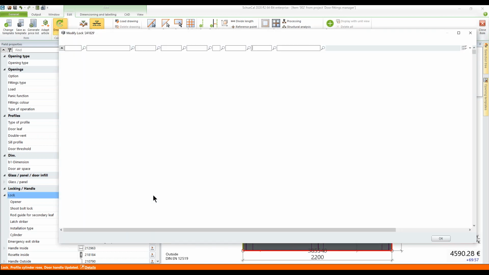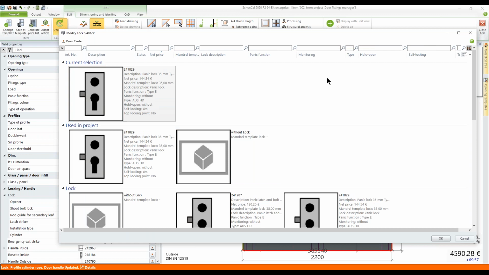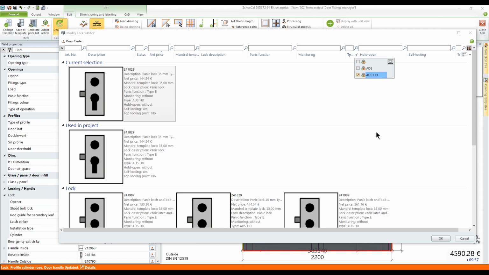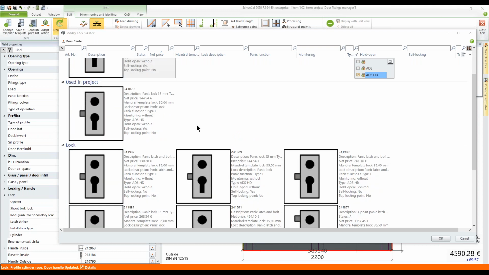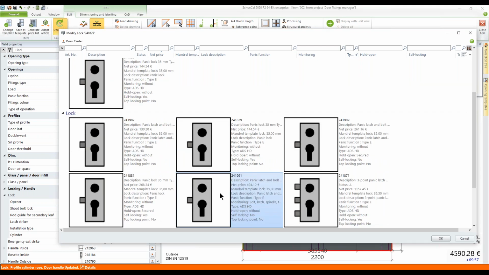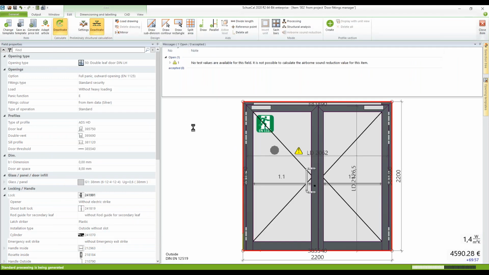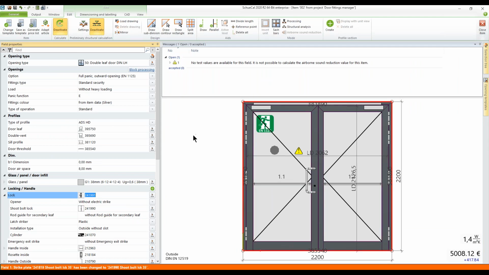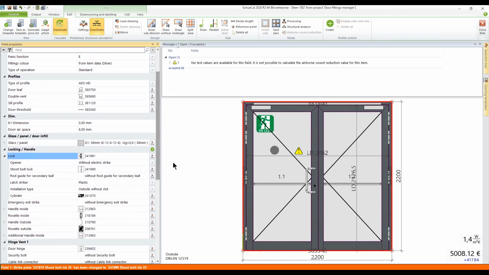Now I go back to my locks to this dialog, and if I go to the type, I want to get ADS HD, and you see here I've restricted now the article number, and what I get is the 241991. I want to get this lock. So, and this lock does the following. This lock opens the access leaf in case the secondary leaf opens, right?